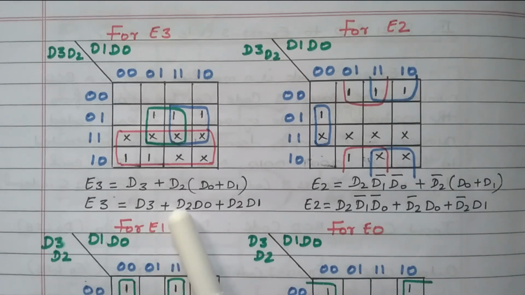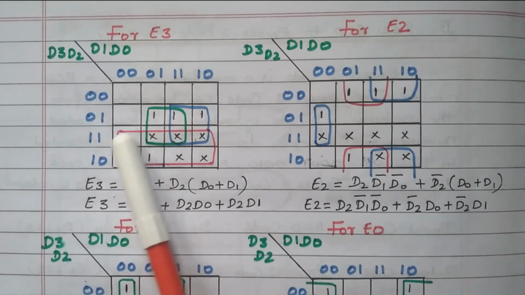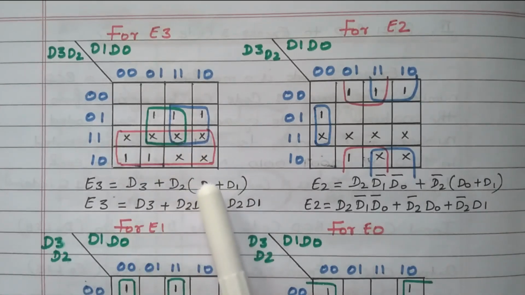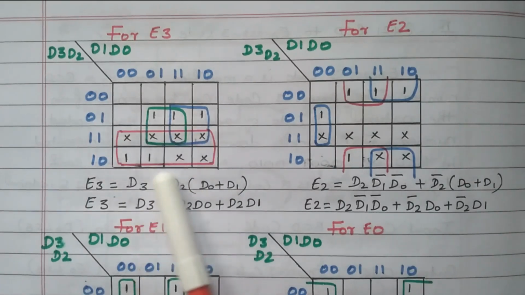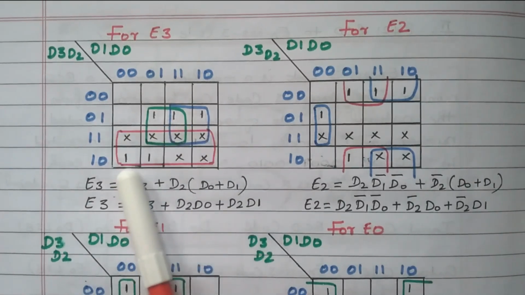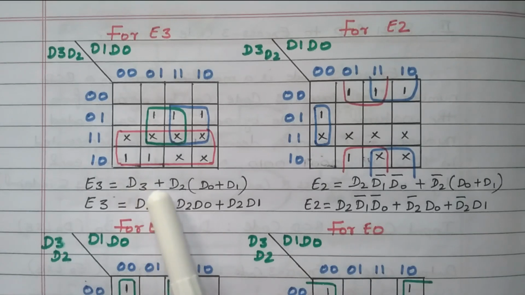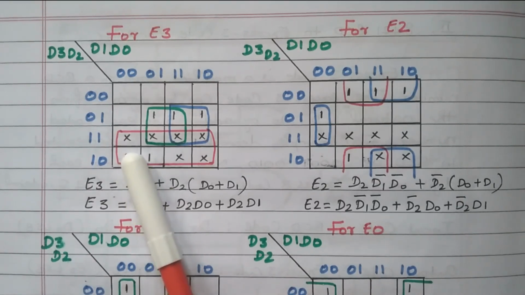Now by grouping these cells, we can obtain the minimized expression. First we will see whether any grouping of 8 cells is possible. So first we will see 8, then 4, then 2. Here a grouping of 8 cells is available. While grouping we can use the don't care conditions, but it is not necessary to group all the don't care conditions. If needed, we can use them, otherwise we can leave them.